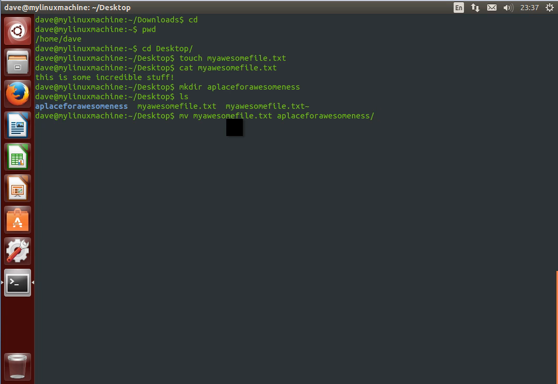So this sort of formula is going to come up a lot in Linux. You have the command and the arguments it takes, in this case a file name and a place, or a thing and a place. It could be a folder too. And it's always going to be the thing that you're going to change to the target. So it's always like the source and then the target. So first the thing you're going to do the thing to, in this case moving it. And then the second argument will always be like the target, the place it's going.